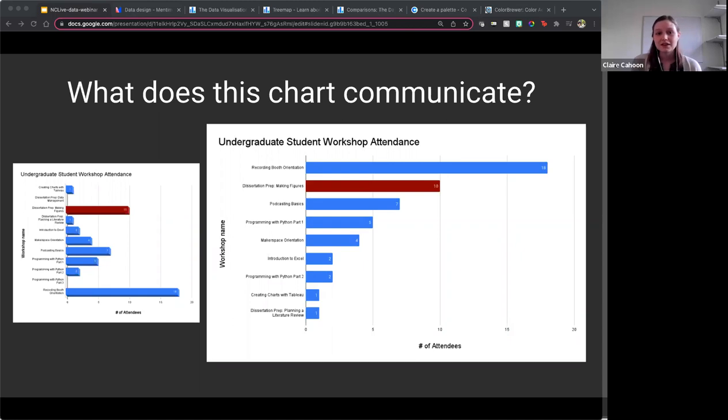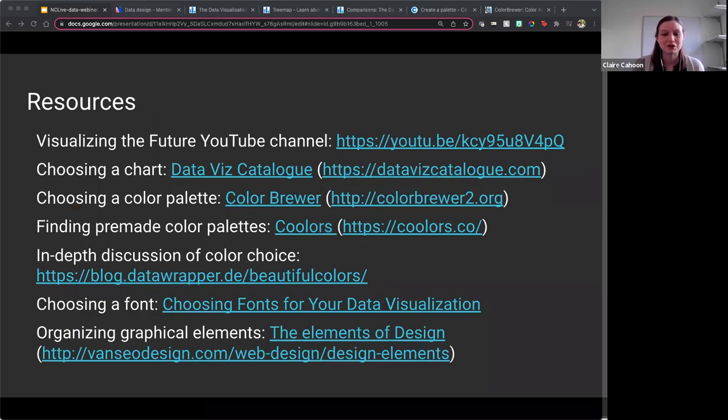All right, and that's the end of our presentation. We talked about a lot of different elements there. We have some resources here. These are all free websites. We didn't include any paid tools on the list. There's lots of tools that you could use to create your visualizations. But today we wanted to focus more on the design elements that would help you tell that story. And you can choose the tool that's going to work best for you, though we're happy to talk a little bit more about that if need be.